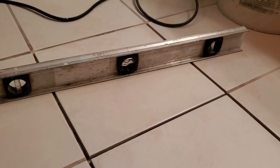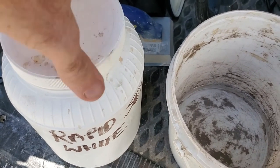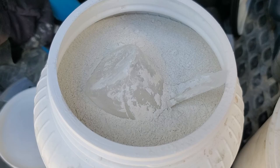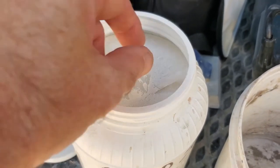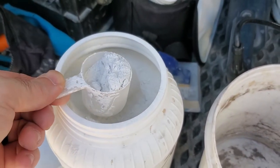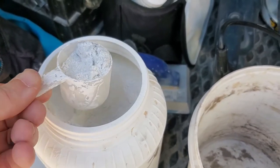So let's go mix up some thin set. Get these tiles stuck down. So the thin set I use is made by Mapei. It is their large format rapid set. You can also buy custom at Home Depot, but theirs is a dark grey colour. I typically prefer the white just because if you use the dark grey and then you use a light coloured grout, it can transfer.